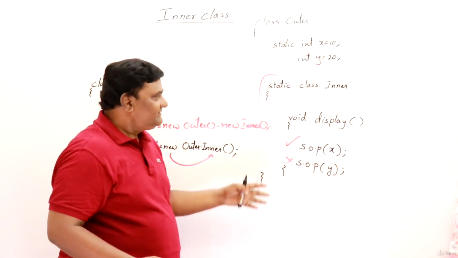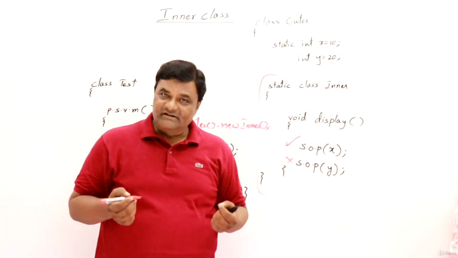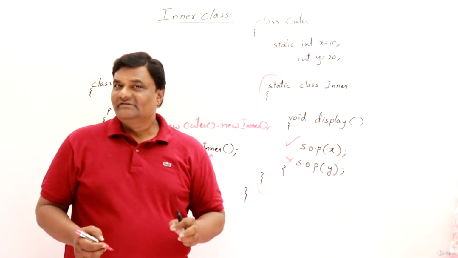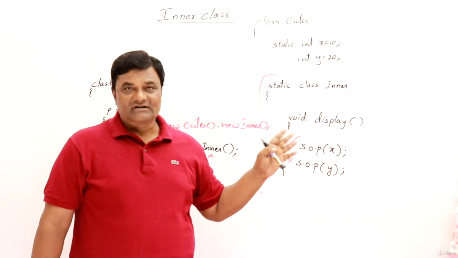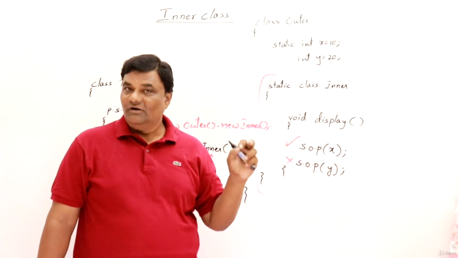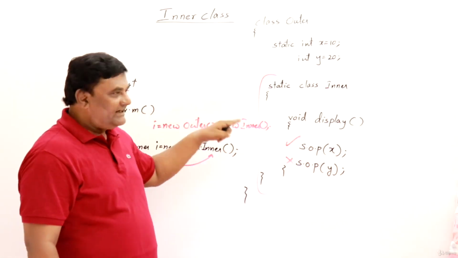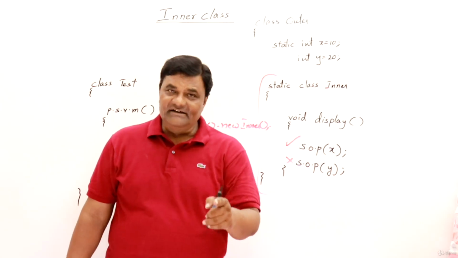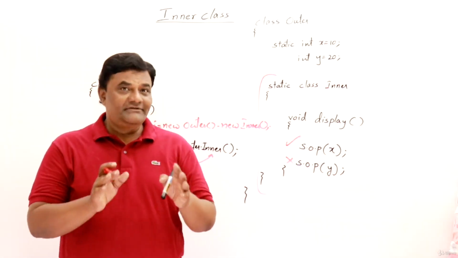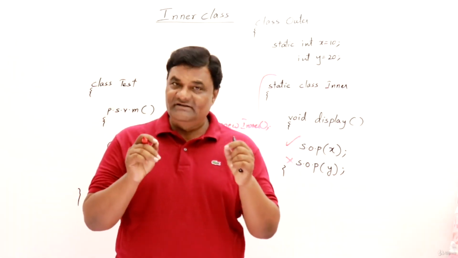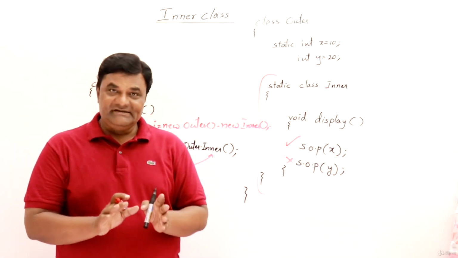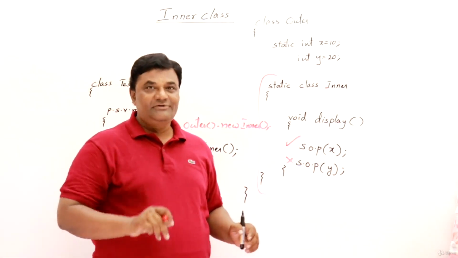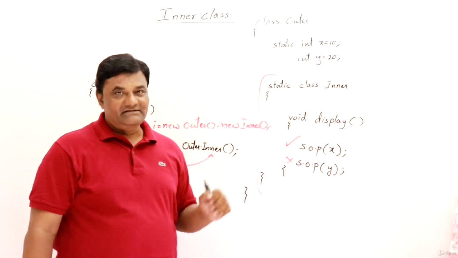So these static classes are more similar to nested inner classes. The only difference is they can be directly accessed outside the outer class, right? Just by using the outer class name. So these are static. We have to learn more about static in the coming videos. There we will learn about the keyword static in detail and what its role is at various places. At that time I will again explain static inner classes.